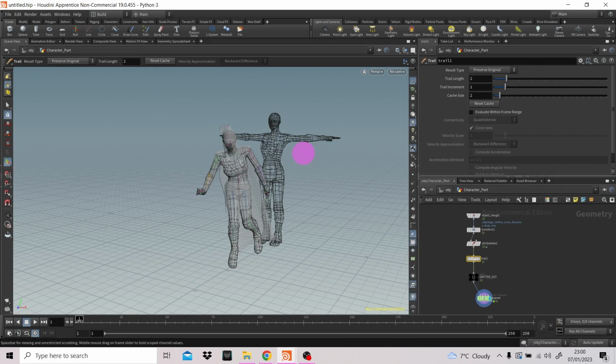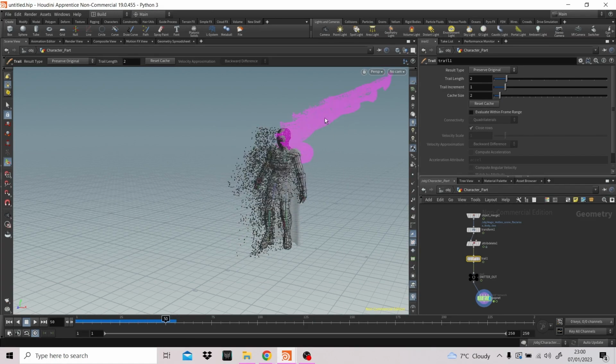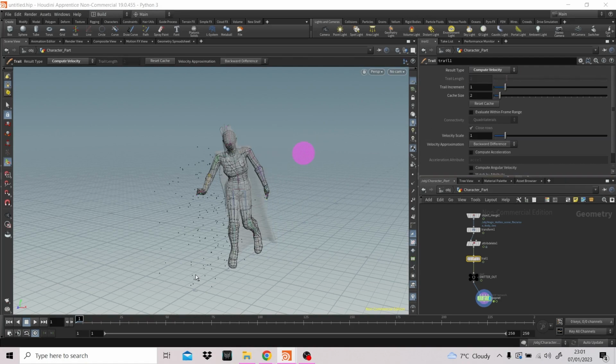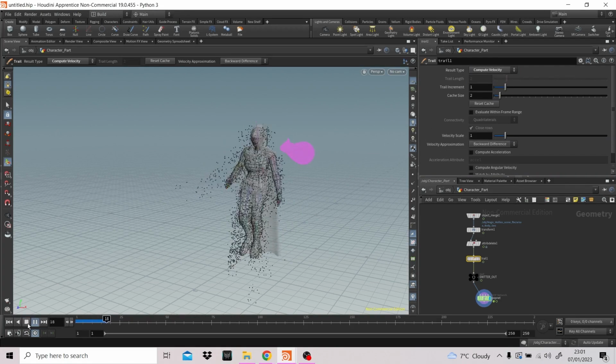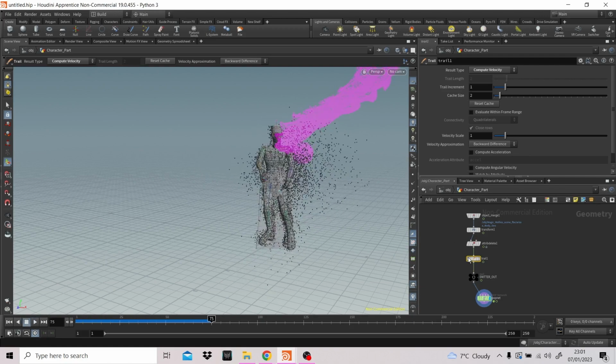So this is usually used to make multiple increments of something, as we did here. However, this time we want to compute velocity. There we go.